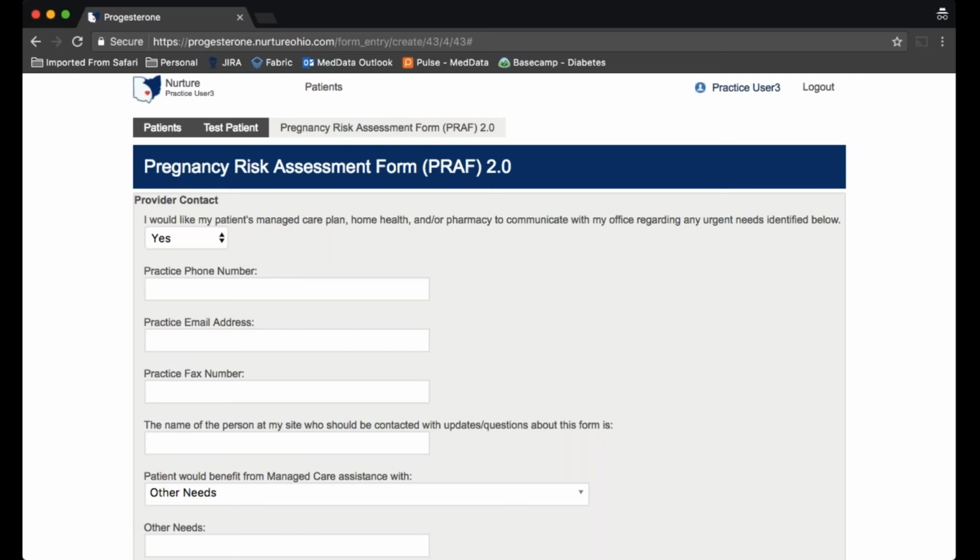So even though with fee-for-service we don't cover the home health benefit, it does tell the county that this woman is pregnant and needs to be kept on Medicaid. And it lets the managed care plan know what she needs help with. And if you have identified the progesterone candidacy, those members are high priority for every managed care plan.